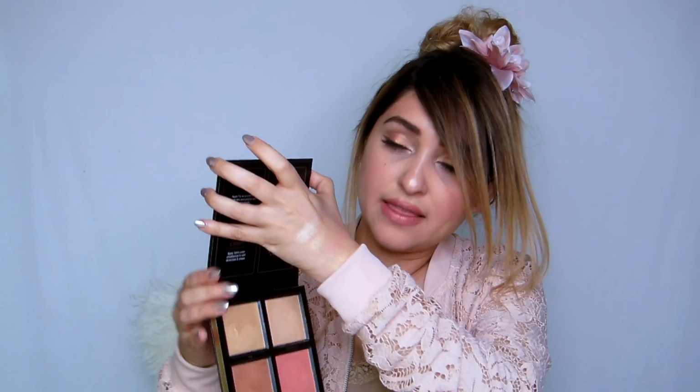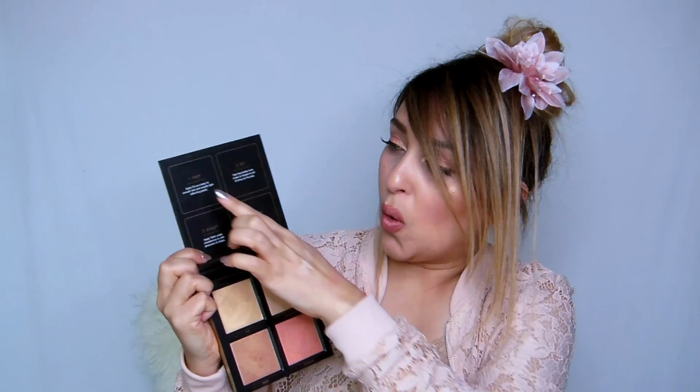The second palette is called Golden Sands, and this is what it looks like. I like to look a bit on the darker side, so personally, this is the palette I would go with. This is what I would use, even on a daily basis. All the details are given over here for you to read and go for it.